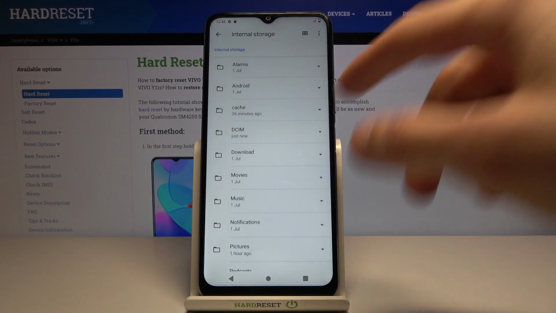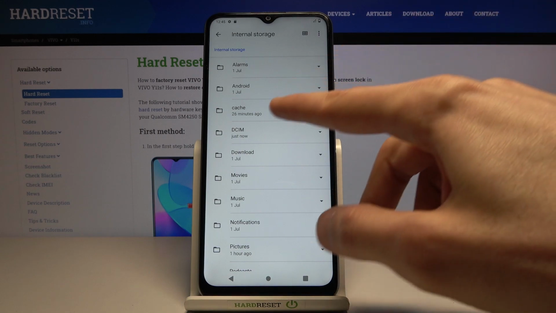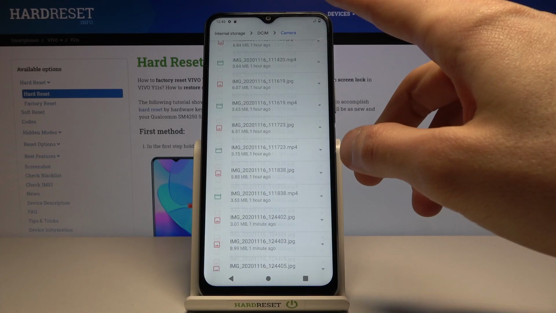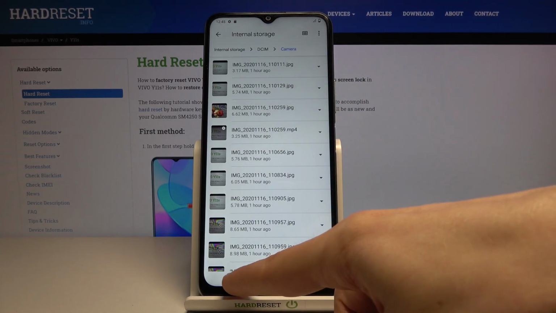So from there, find whatever you want to move or copy, whatever it is that you want to do, which for me, I believe my stuff is right over here. There we go. As you can see, there's a bunch of photos, and I'm going to just use a couple of them as an example.